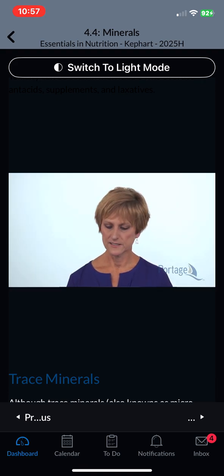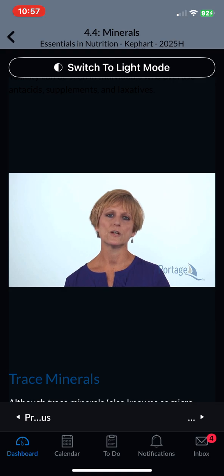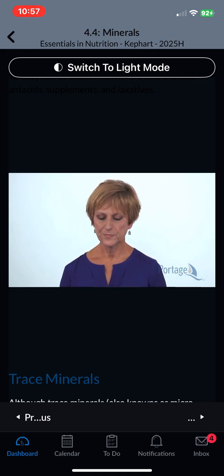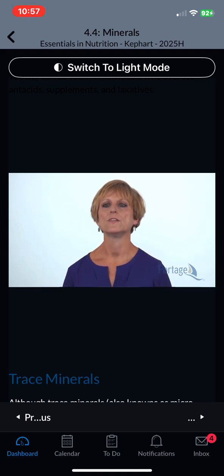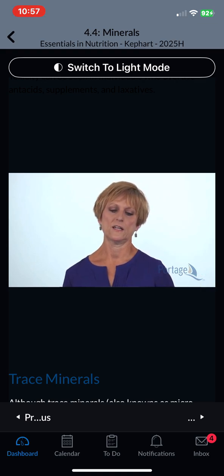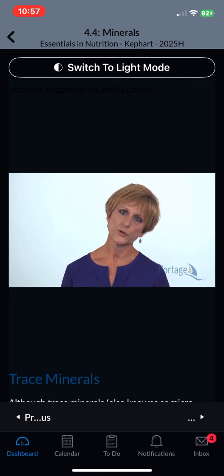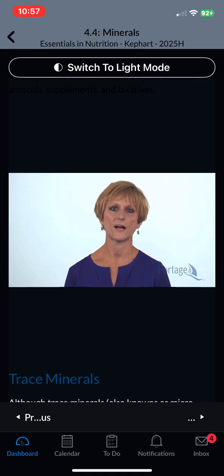High fiber intake can interfere, as can pica, which means that someone is craving either non-food items or food items in very large amounts, such as ice. This is an example of a pica. They might want to eat dirt, hair, chalk, and there's a nutrient deficiency, but because of that, that interferes with the iron absorption. And somebody who is on a zinc supplement also needs to be careful because that interferes with the iron absorption.